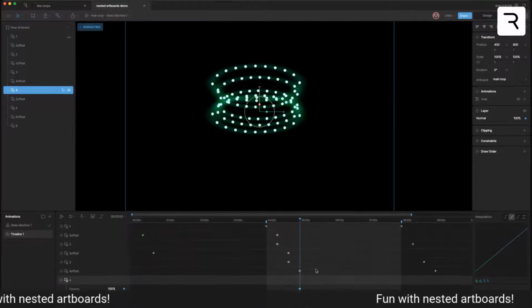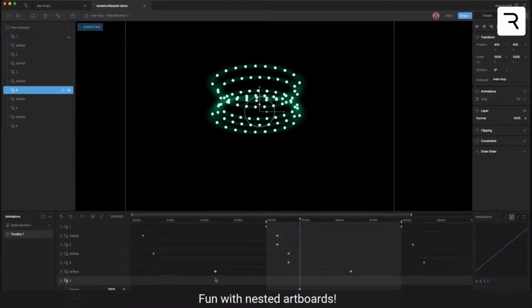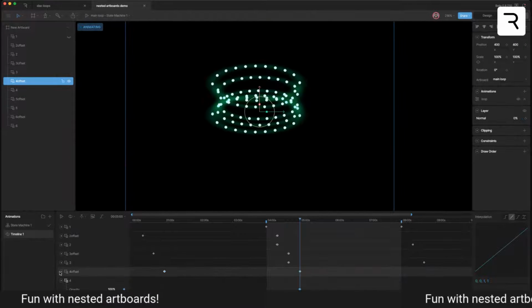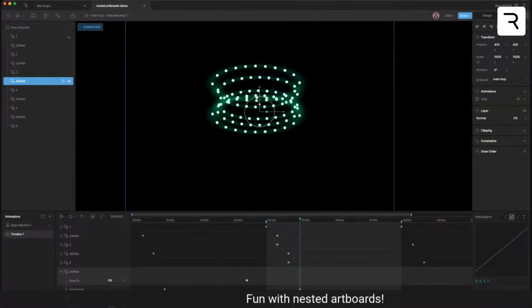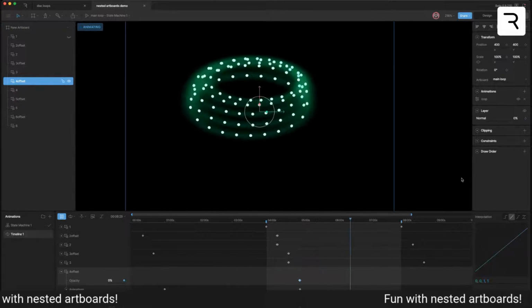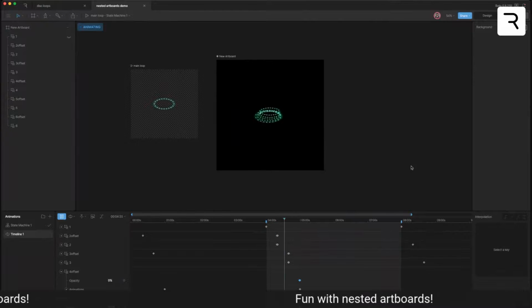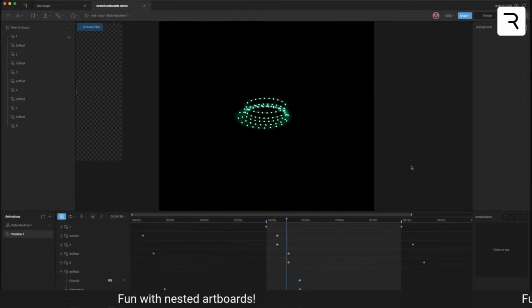Back. And then our offset is wrong. I see. Our opacity needs to be there we go. Close.